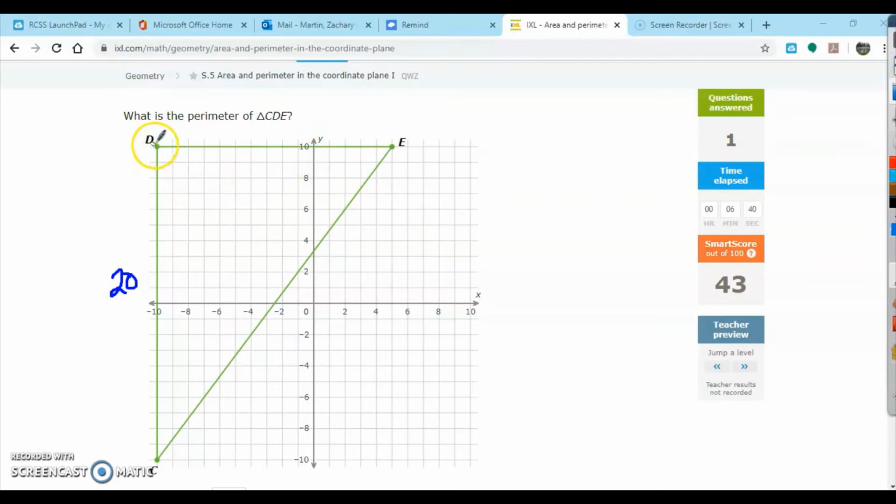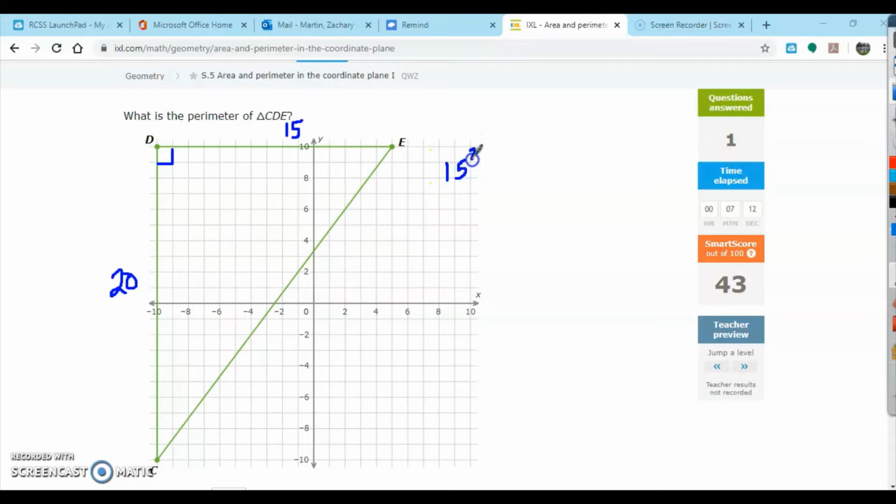And then the distance from D to E, well, D's here at -10, so that's 10 units to the y-axis. And then it looks to me like it's 5 additional units to get from the y-axis to E. So that's 15 units. Now I've got a right triangle here. We know it's a right triangle. I'm looking for the length from C to E. There's a lot of things you could do here. You could use Pythagorean theorem. And actually, I think that's the route I'm going to go in this instance.